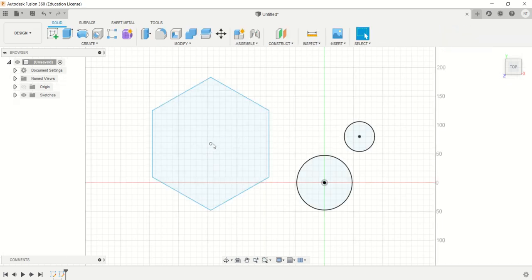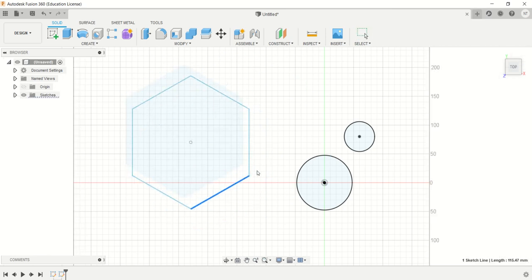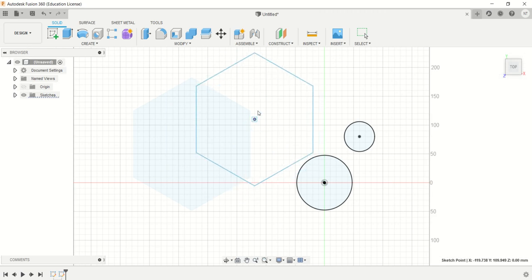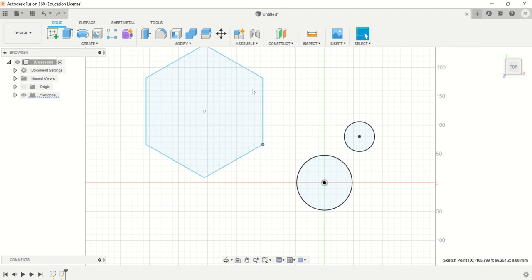Since I didn't actually give it an amount, I should be able to drag this wherever I want, as well as I already made a size. Thing is, this has to be parallel to this, so I can't spin it. I can only move it in a way where it will still be parallel to this line.